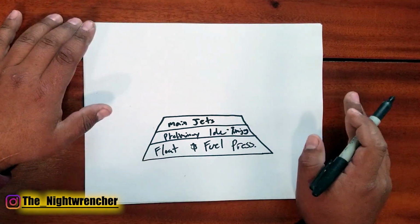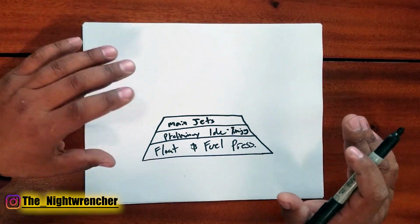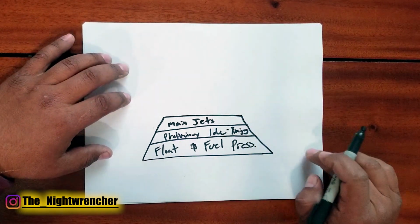You're going to be off of the T-slot. And the reason you do it in high gear is because your engine is at the highest amount of load that it's normally going to see. And that's where you set your main jets.